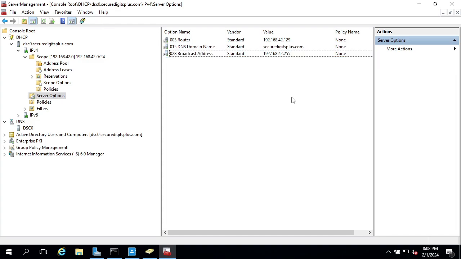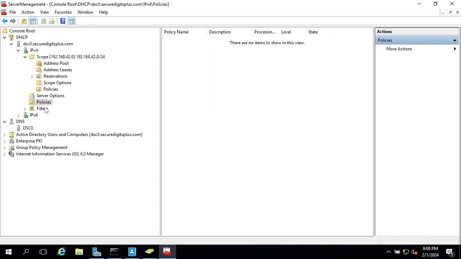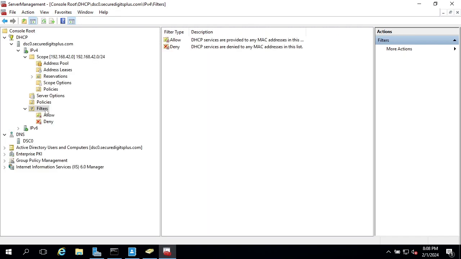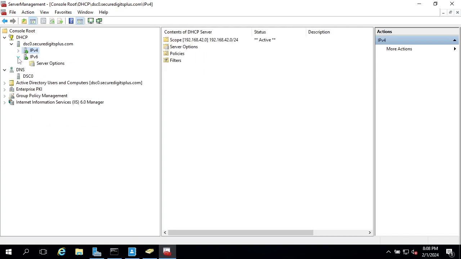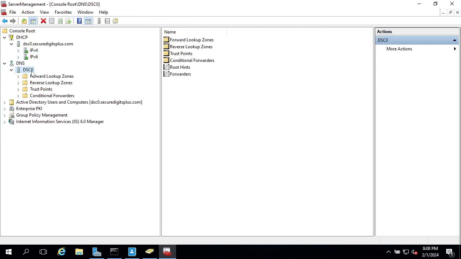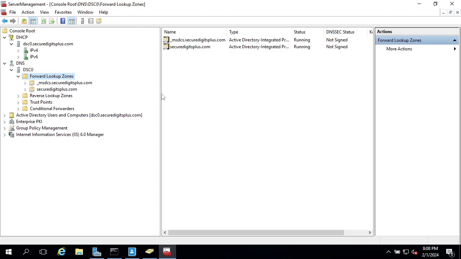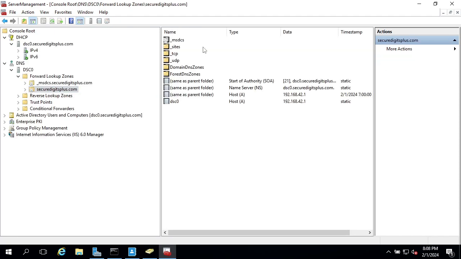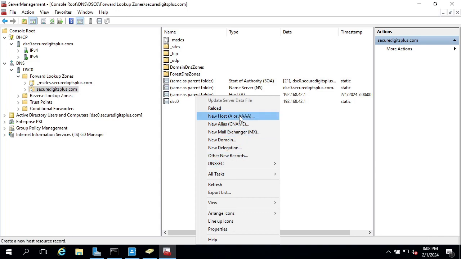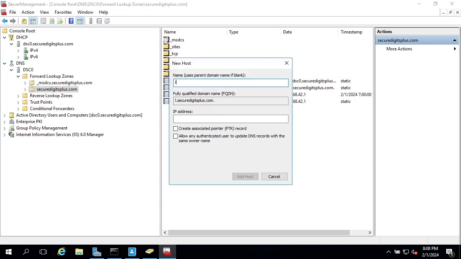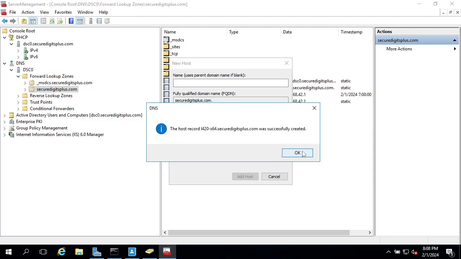Anyway, let's see. You could add stuff for IPv6, which I haven't implemented yet, but whatever. And then the forward lookup zone. You typically want to go in here and then add a host for, well, I don't have it added to the domain, but what I'll do is say L420x64, 192.168.42.24, add host.